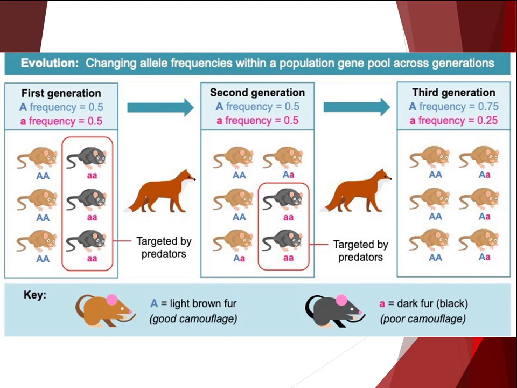The Hardy-Weinberg equilibrium is a principle that can be used as a baseline against which changes in allele frequency among a population can be measured. The principle states that in the absence of disturbing factors, different genotype frequencies in a population will reach an equilibrium and will remain stable over generations.